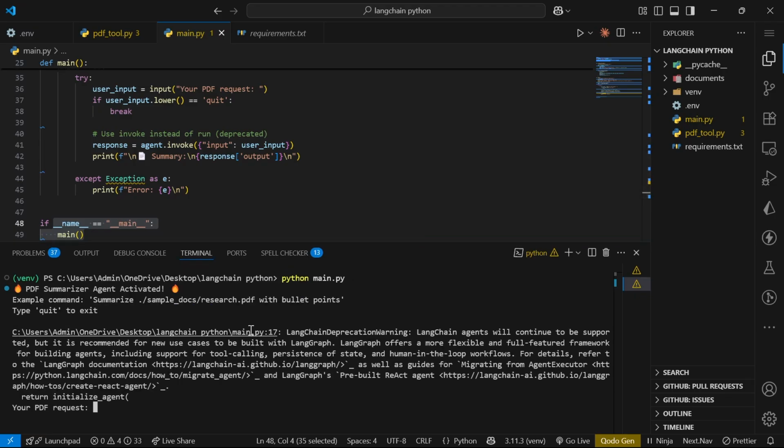Yeah, exactly. So we are now being told to write our PDF request, and I want to do something. I want to start by telling my agent to compare page 2 and 5 of my PDF. Let's see how this is going to go.